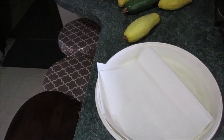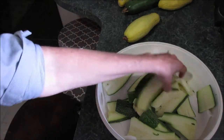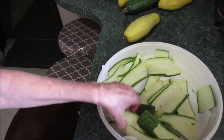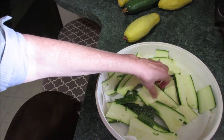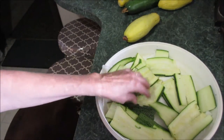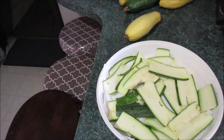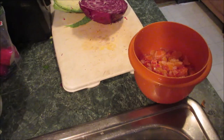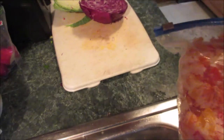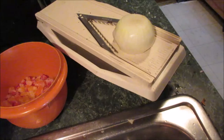Then we want the zucchini to dry out a little bit. So I'm just going to lay them on this paper towel and put some salt on there. Okay. And I cut up a package of mushrooms. And I already had some peppers that I had cut up, yellow and red peppers. So I'll use a couple of those.